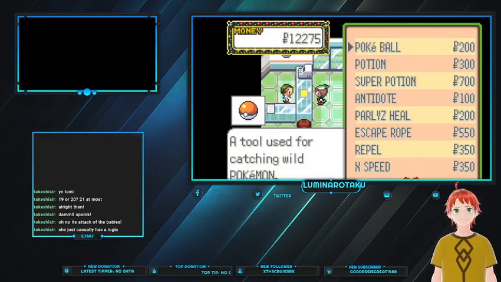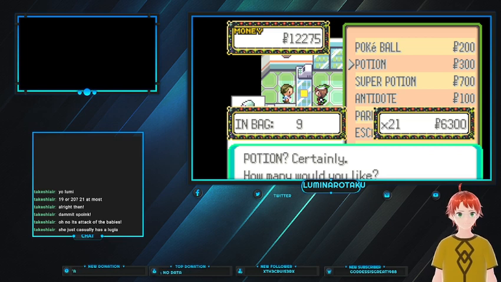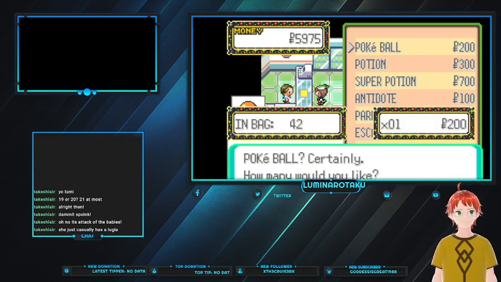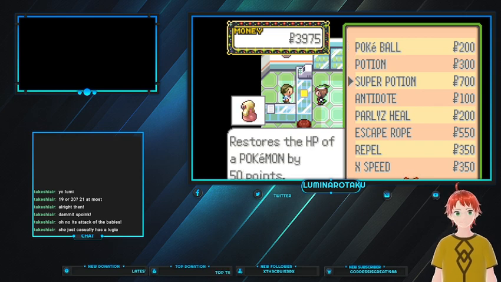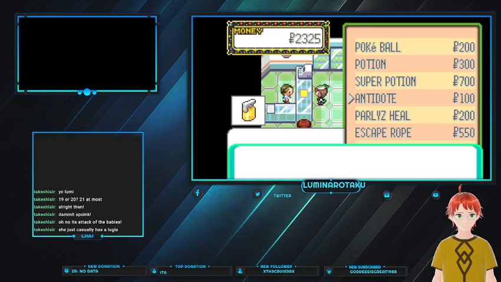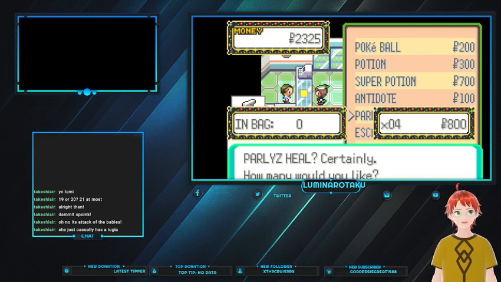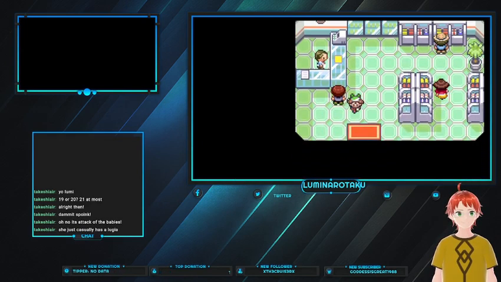Let's buy something. Oh, let's see. We'll buy a lot of potions. Twenty-one potions. Pokeballs. We'll buy 10 more. And get a couple of escape ropes just in case. And we'll get a few paralyze heals too. There. Now we're stocked up.